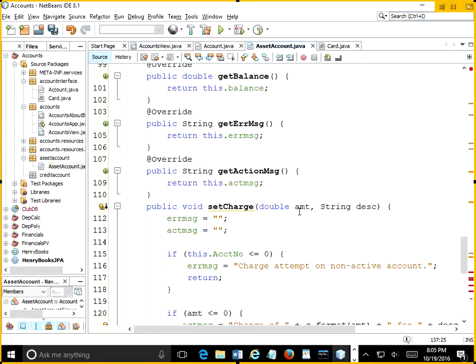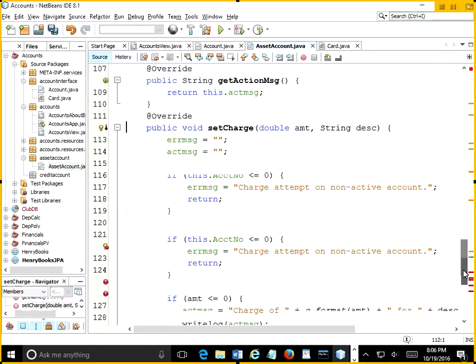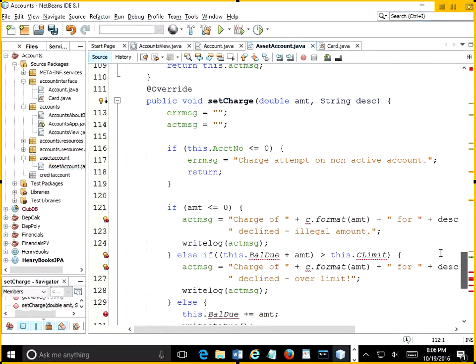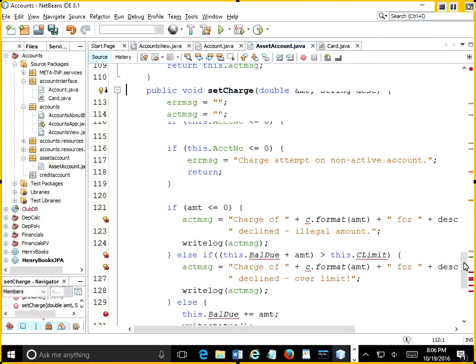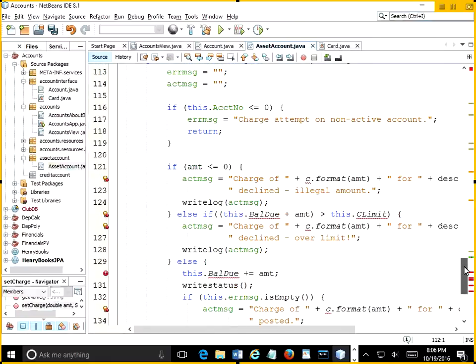Paste it in. Okay, public void setCharge that receives an amount and a description is an override, so you can right away add the override annotation. But we've got some changes. Okay, so in this case, if the account number isn't active, then charge attempted on non-active account, we just set the error message and return.